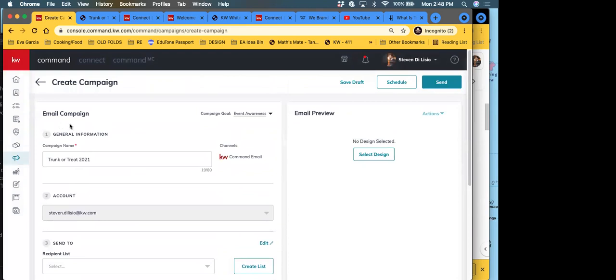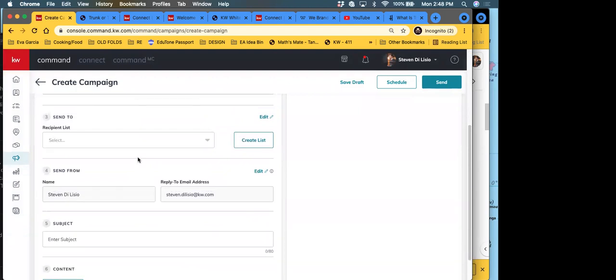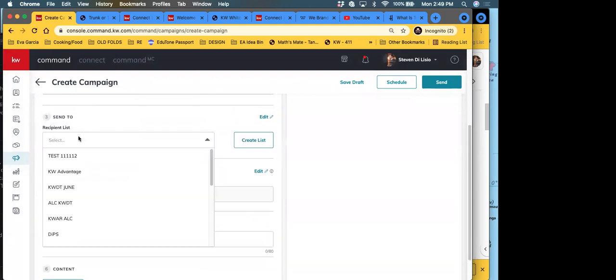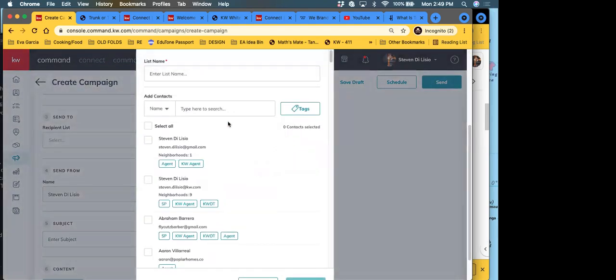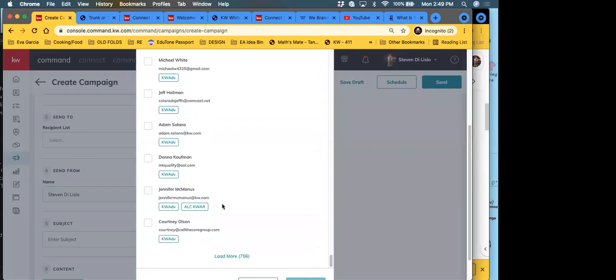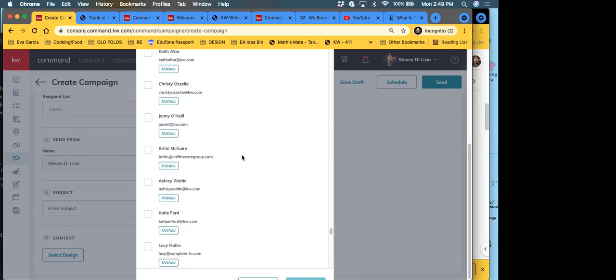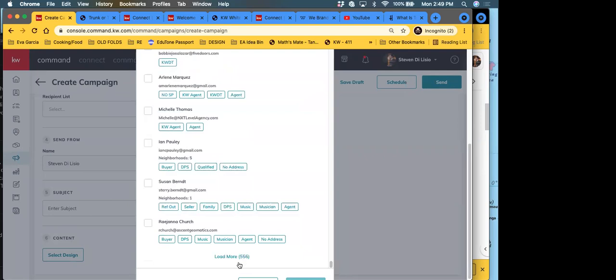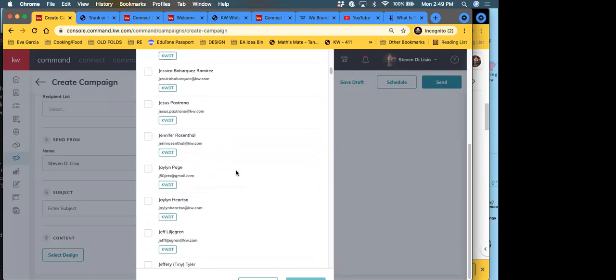You'll see that we get a pretty similar kind of email setup, but we do have to have a list of people to send this one to. We can't just select people. So you can see I have lists already created, but what you would do is hit create list. And if you have a big database, this can kind of be a pain. Because if you scroll down to the bottom here, you see a load more option. And if you have 800 contacts like I do, and I wanted to select all 800, I'd have to sit here and scroll, and hit load more until I get all of them down there. They load 100 at a time, so you can imagine how long it'll take.